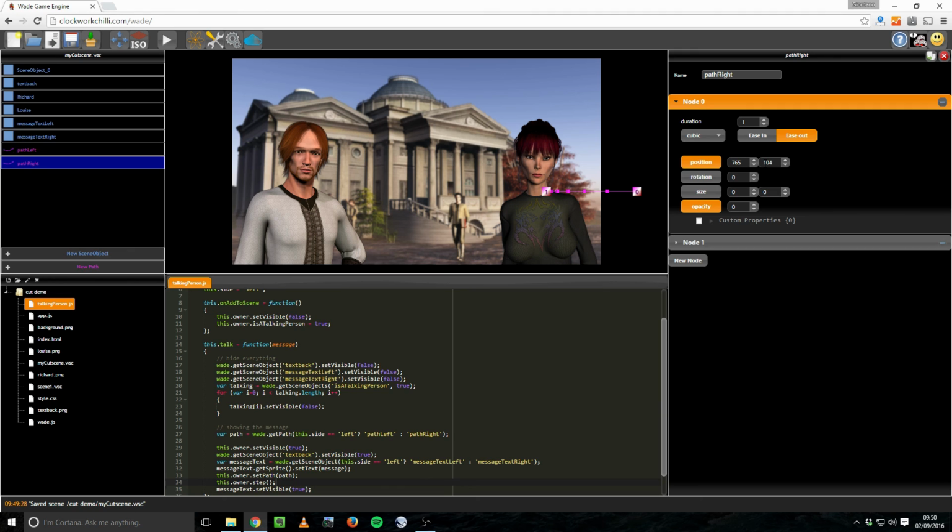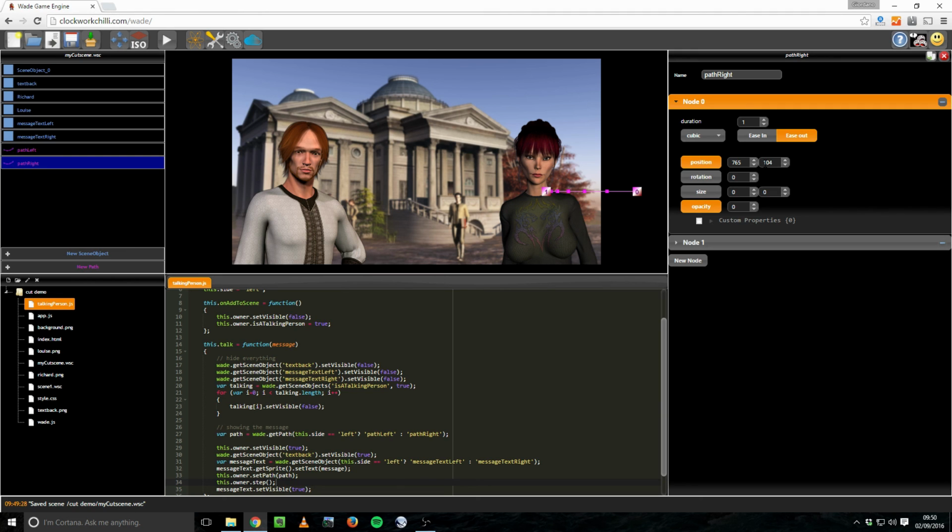So I'll make it visible again, and I'll duplicate the object by clicking this duplicate button here. But instead of calling this message text clone, I will call it message text right, and I will call the other one for consistency message text left.